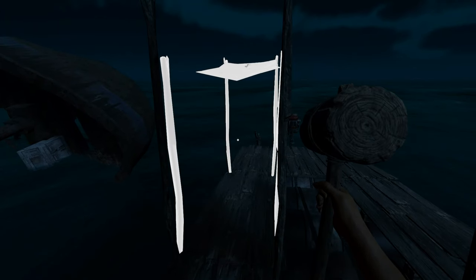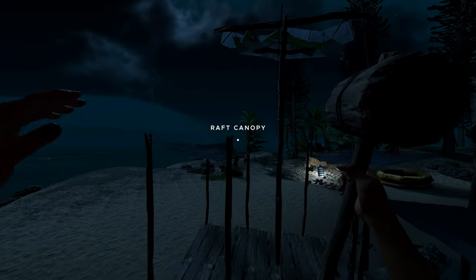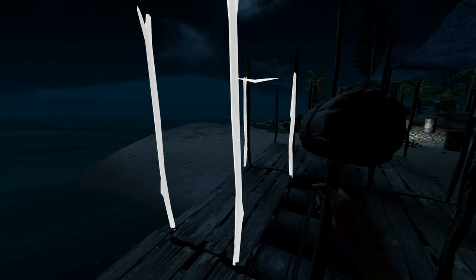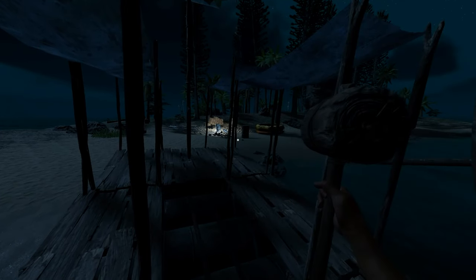Alright, next one. Boom. Oh, yeah. Looking good. This is going to be great. We're going to be out on the sea. We can do some fishing, not have to worry about sunstroke or have to worry about sunscreen or any of that stuff. We can just put down these canopies. It's going to be great.